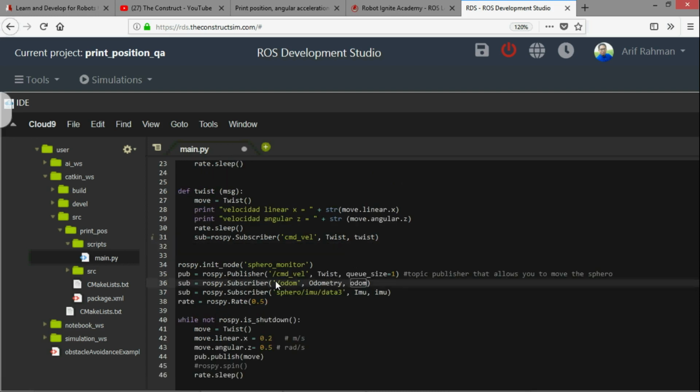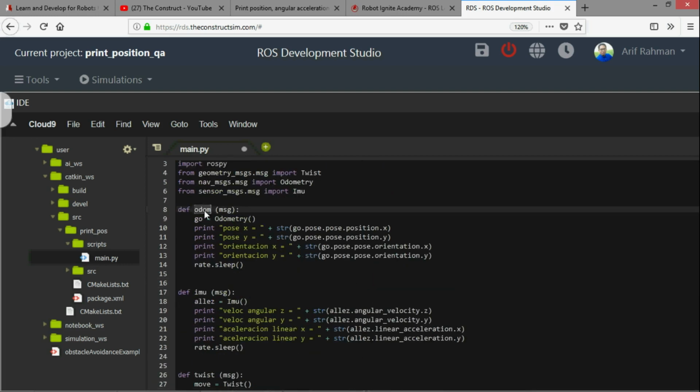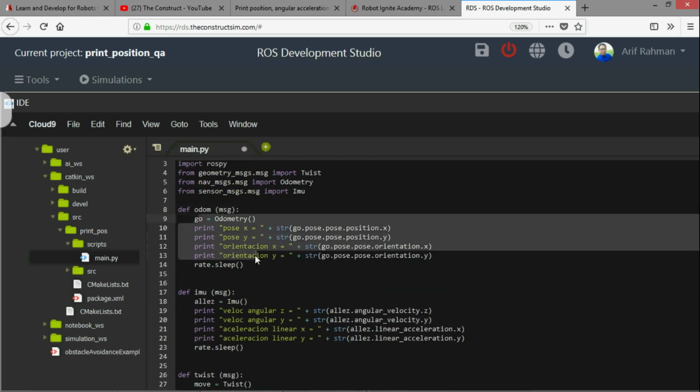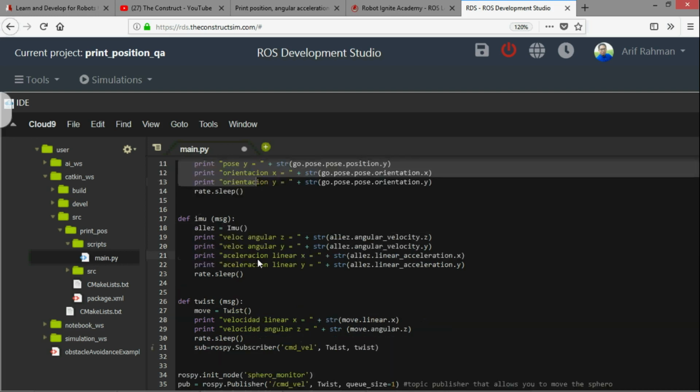Whenever the node receives a message on this particular topic, it will call up this function and it will start to do all this. That's the way to do it.